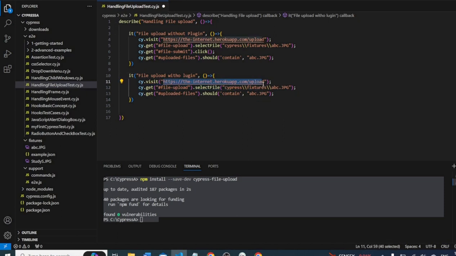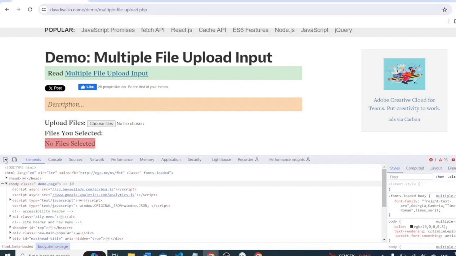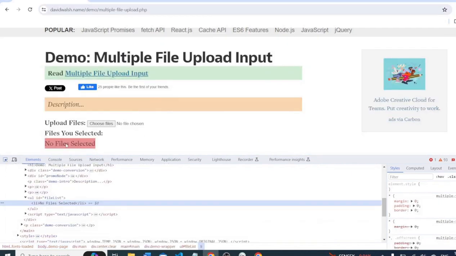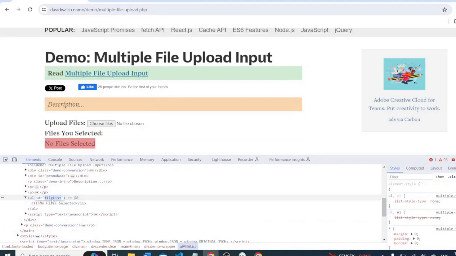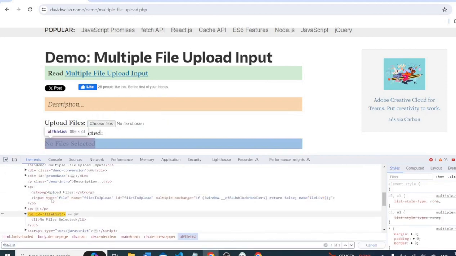Navigating to the file upload page. What is the selector of this one? This one is the file list. File list is our selector for that.